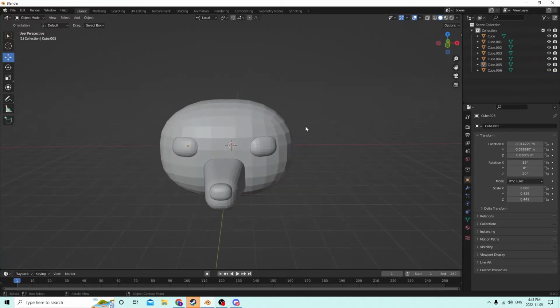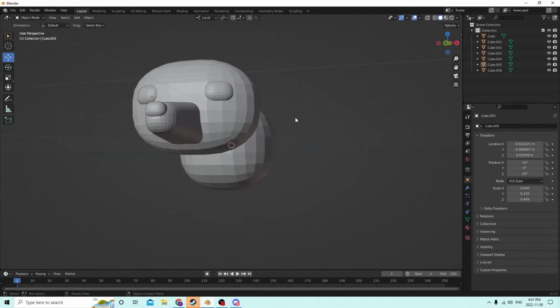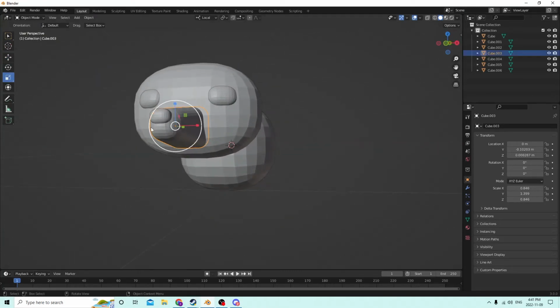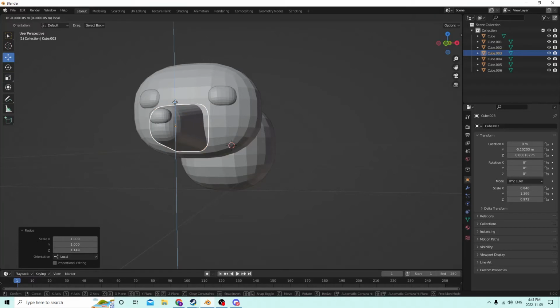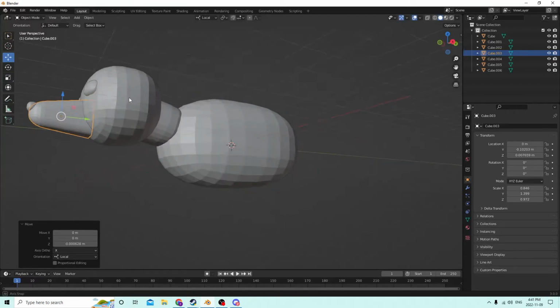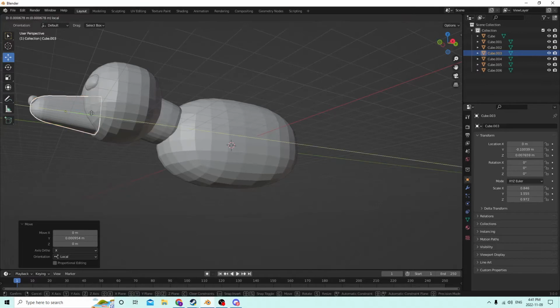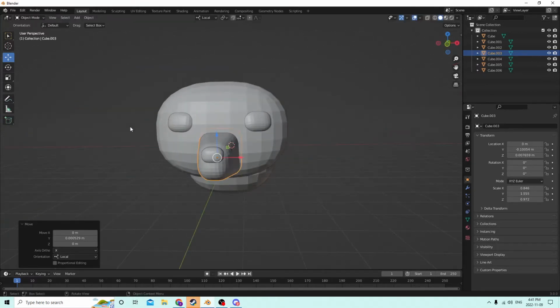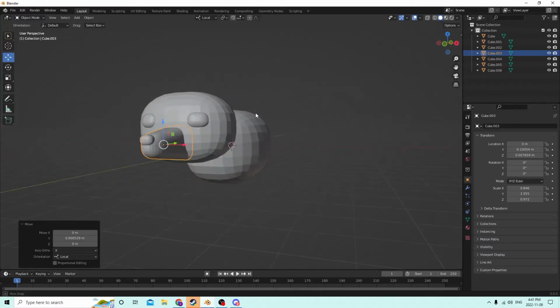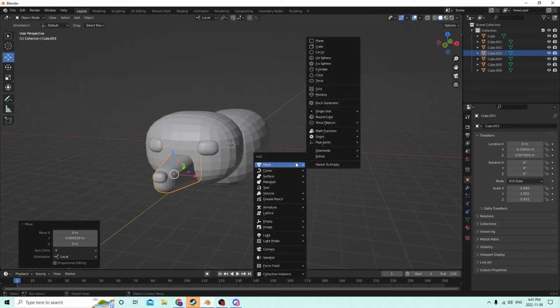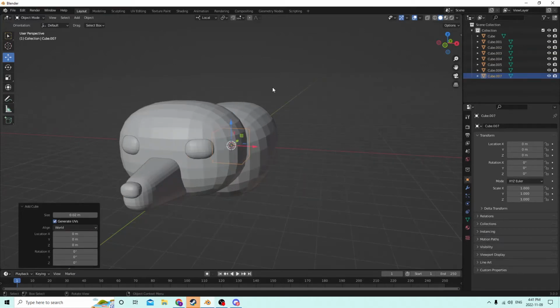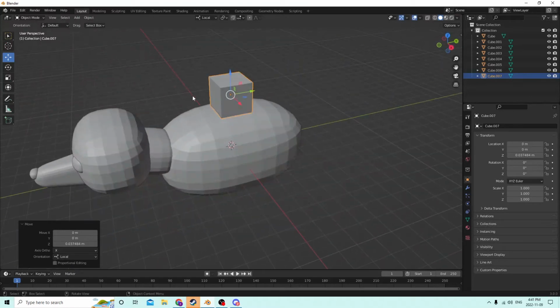Okay, so maybe we will make his mouth wider. And we'll move it down just a hair. And we'll stretch it out just a little bit to make sure it's in his head, like so. I think we're getting the look we want. I'm not exactly sure, but we'll keep going. Hopefully it'll be what we were planning on doing. I think I said it was going to be probably a raccoon, so hopefully it turns out that way.